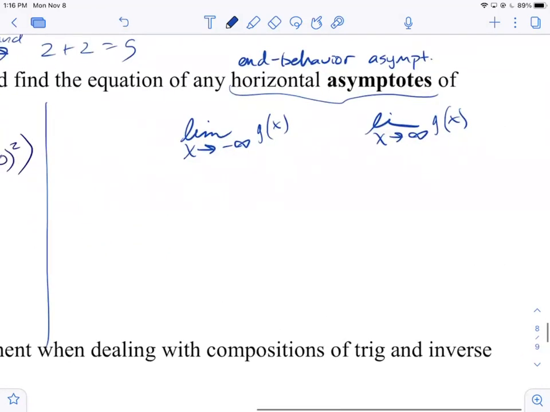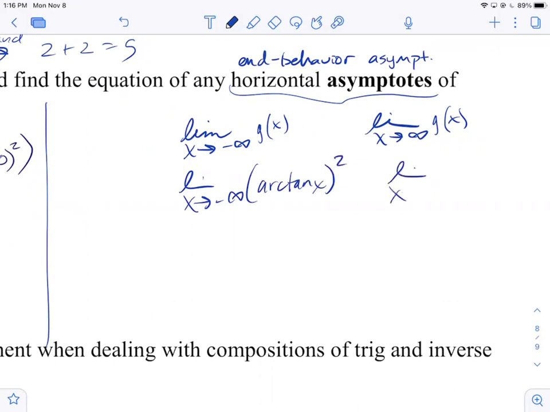All right, let's plug it in there then. The limit as x goes to negative infinity of arctangent of x squared, and the limit as x goes to positive infinity of arctangent of x squared. So remember, this is composition, right? It's a sequence of events. You have the arctangent going first and then squaring it. So we can take the limits inside, if you remember that. If you do this, this is what it would look like. Take the limit inside, and you get the limit as x goes to negative infinity of arctangent of x.